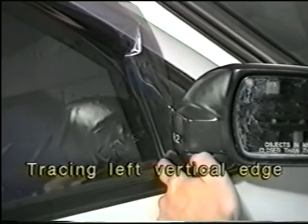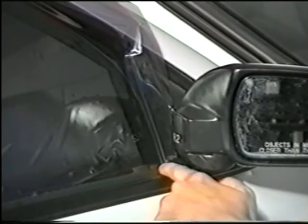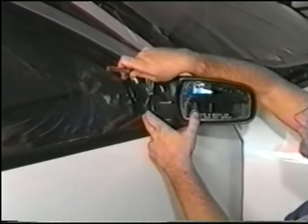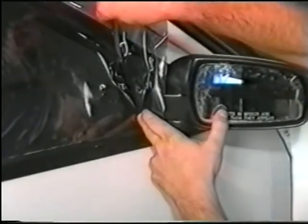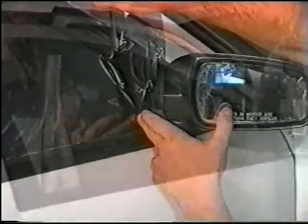Tracing the right vertical edge. The right vertical edge will be cut differently, using a special tracing technique where the knife blade is not exposed. Simply trace the edge using the dull edge of the knife, leaving it for final preparation, which will be explained later.